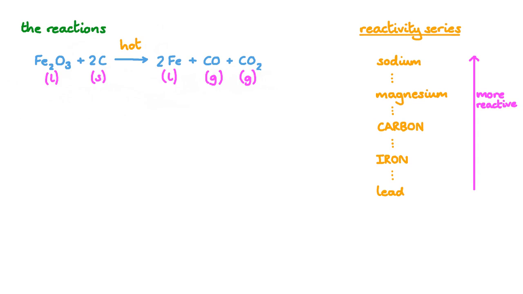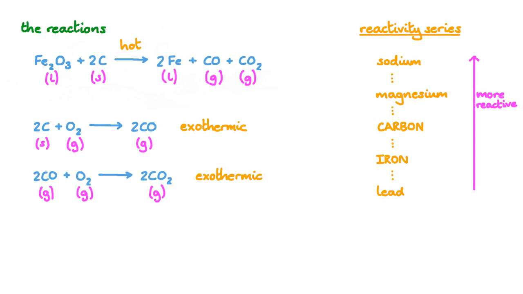Fortunately, we don't need to get nearly 5,000 degrees Celsius for this reaction to work quickly. Instead, we can take advantage of a nifty feature of carbon. When carbon reacts with a limited supply of oxygen, it forms carbon monoxide in an exothermic reaction. With further oxygen, carbon monoxide can react to form carbon dioxide, again in an exothermic process. If, under the same conditions, we use carbon monoxide instead of carbon as our reducing agent, we'll have a much more effective reaction, because it will be much easier for a gas to be mixed in.